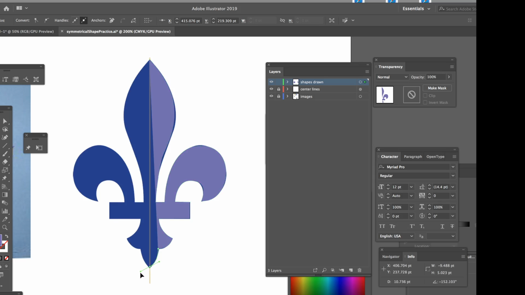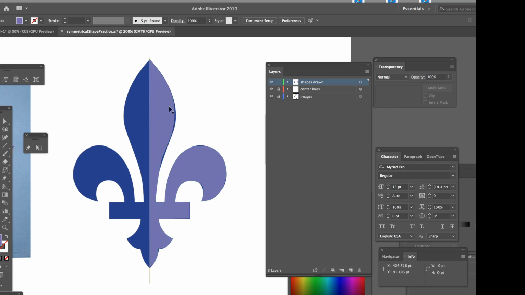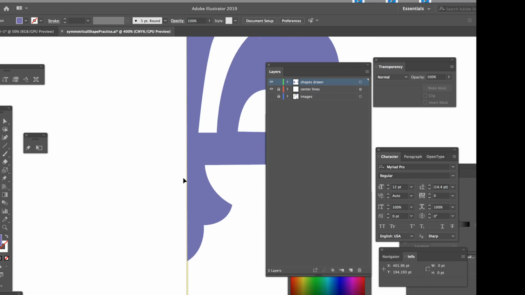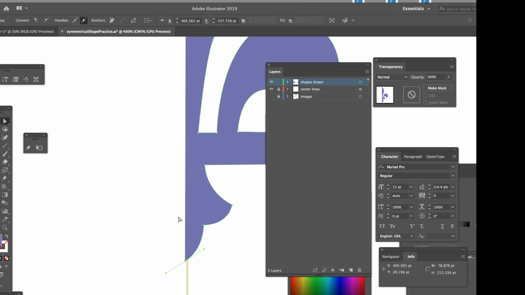And ready. Okay, so I'm going to stop that here. I'm not going to finish it. I don't have to, so here's what I have right now, and I can kind of see if I'm on the line, and if I want to be more exact, because I'll show you what will happen if you don't. I'm selecting this point and kind of moving it over. That might be too much.